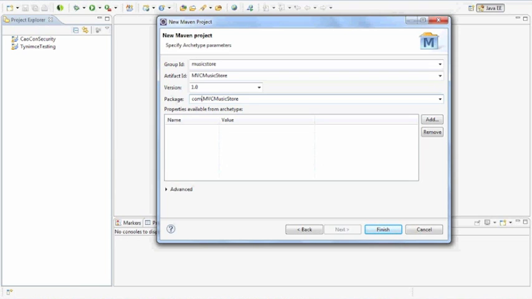When you go to Yahoo, you put yahoo.com. But if you want your project to be like mvcmusicstore.org, then we have to put the org first and then dot MVC music store.